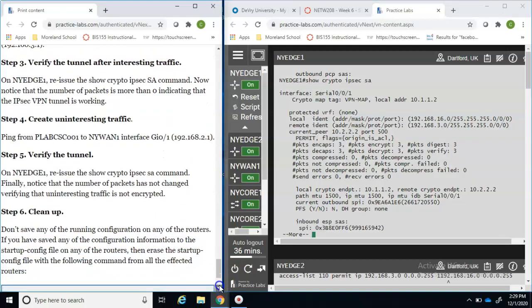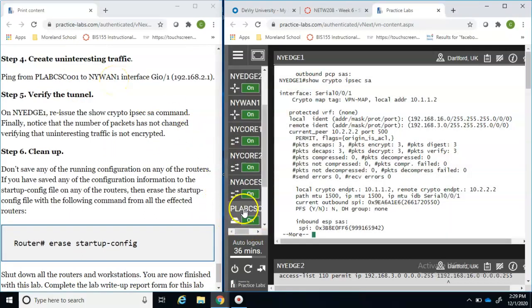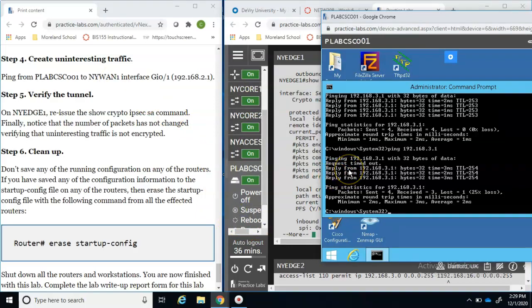So now we're going to go back and ping from the PC to WAN 1, which is 209.165.201.1.